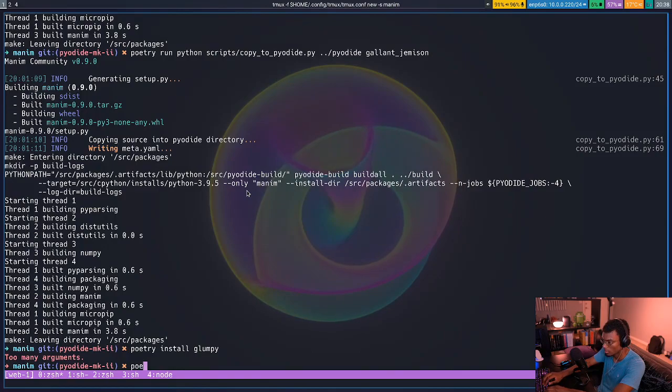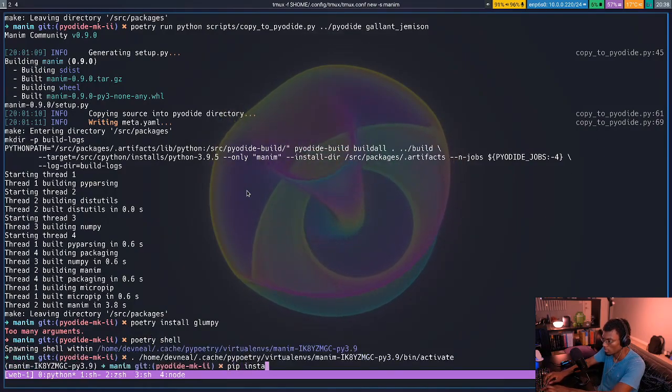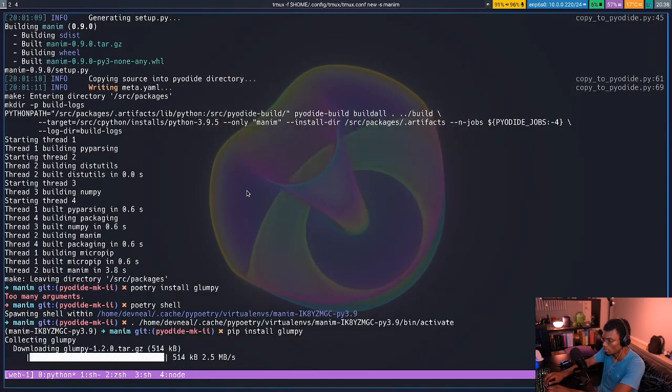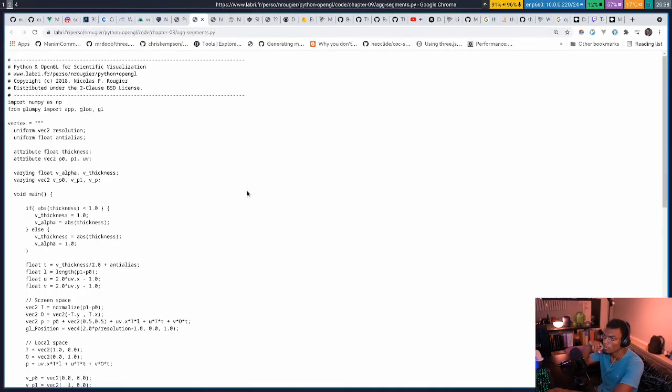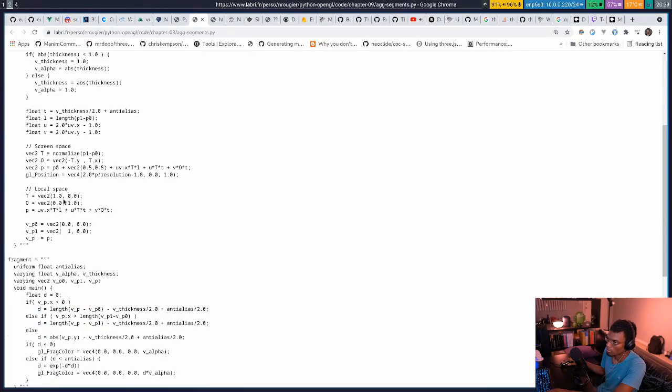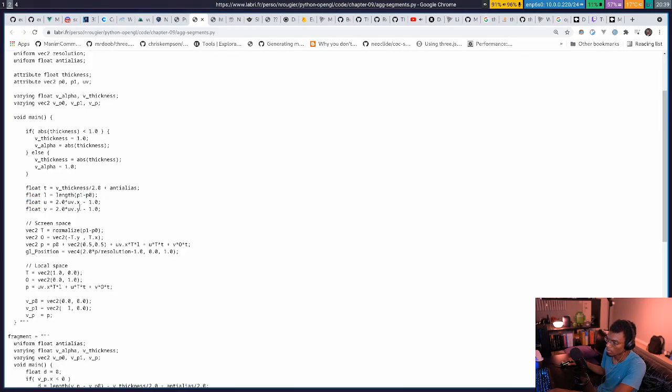How do you add link poetry? P, O, and P. Let's use GL position. 2 times P divided by resolution. Since it's divided by resolution, that makes me think it's normalized device coordinates.